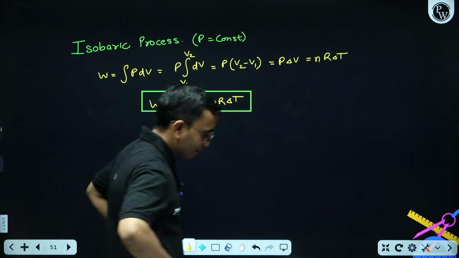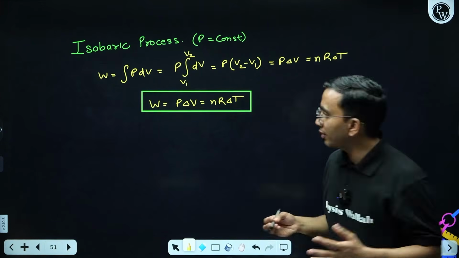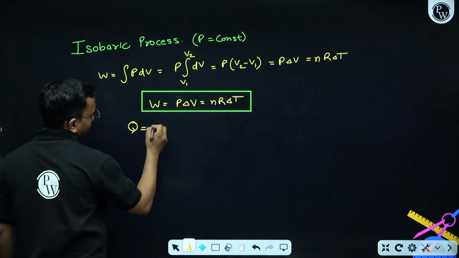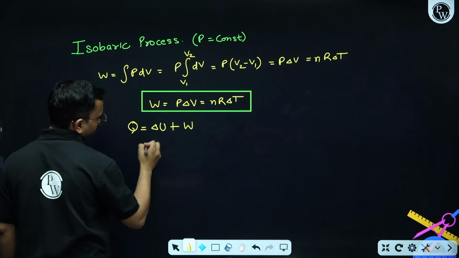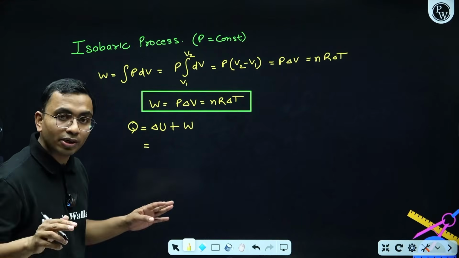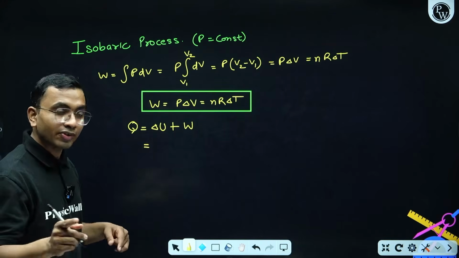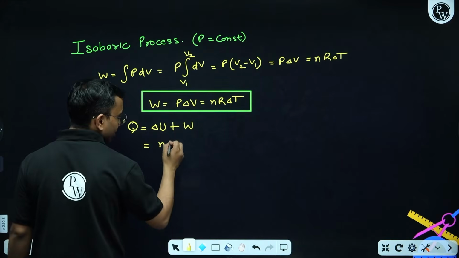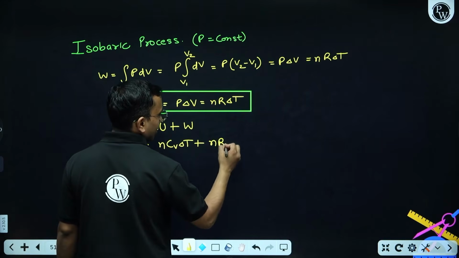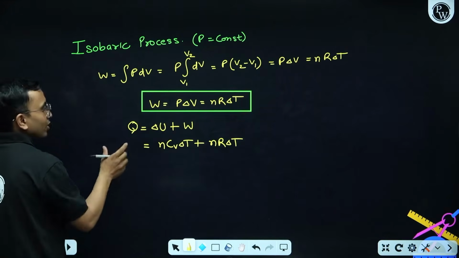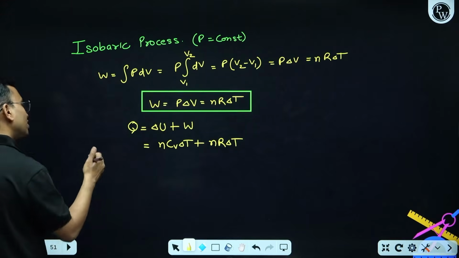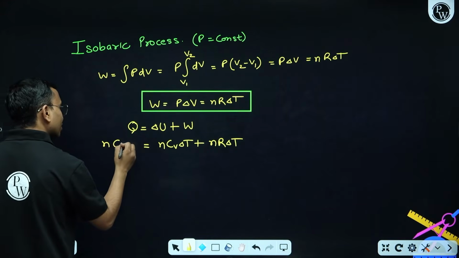Now, if I ask you how much is the heat given, how much is the change in the internal energy, you can say Q is equal to delta U plus W. What is delta U? It is nCv delta T always. Why so? That is independent of the process. That is a state variable. So just write it as nCv delta T. Doesn't matter what the process is, it is always nCv delta T. Work done is nR delta T. This is my Q, and Q I can write as nC delta T, and this is isobaric, pressure is constant, so C is my Cp, so I can write nCp delta T.